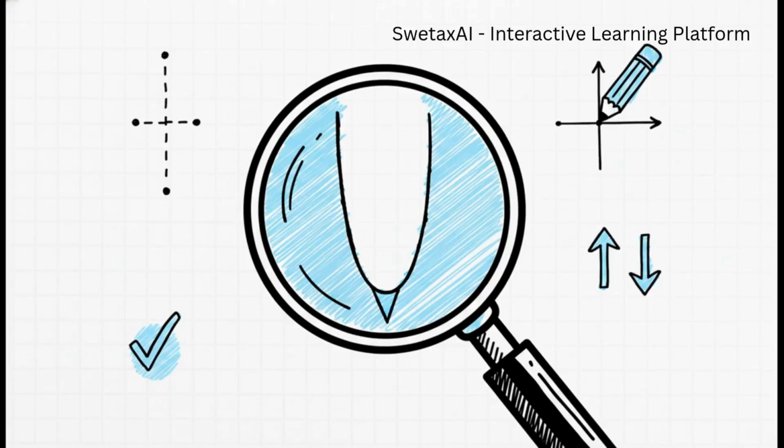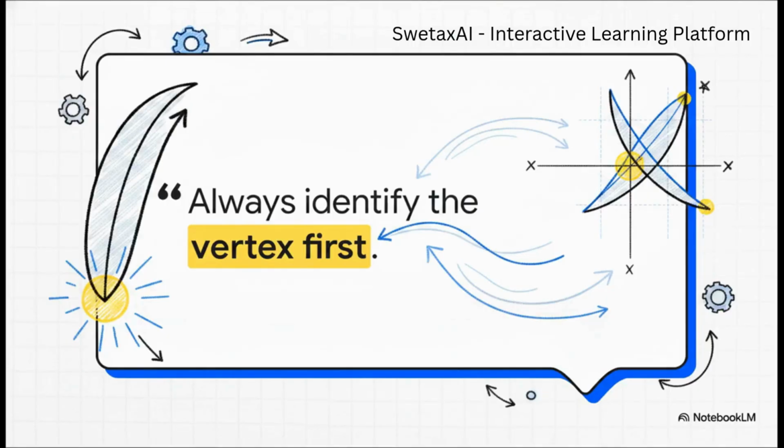To make sure you walk away fully equipped, I want you to take a mental picture of these essential tips. This is your ultimate game plan. Whenever you're faced with a quadratic graph, always hunt down the vertex first. It basically anchors everything else. Also, use the axis of symmetry to your advantage. If you find a point on the right side, you get the mirrored point on the left completely for free. Always double-check your up or down orientation. When dealing with lines intersecting, equate those equations immediately. And please, for the love of math, clearly label your coordinates and intercepts on your exam paper so you actually lock in full credit. I'm going to leave you with one golden rule.